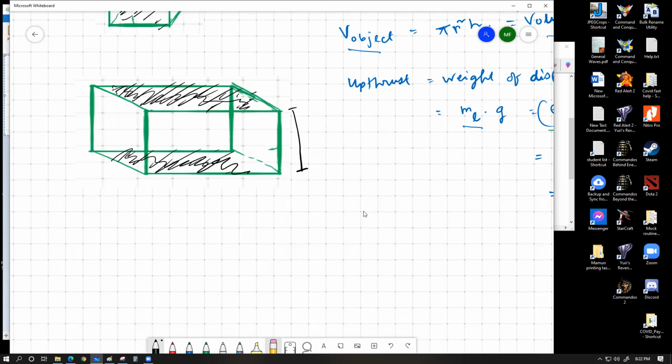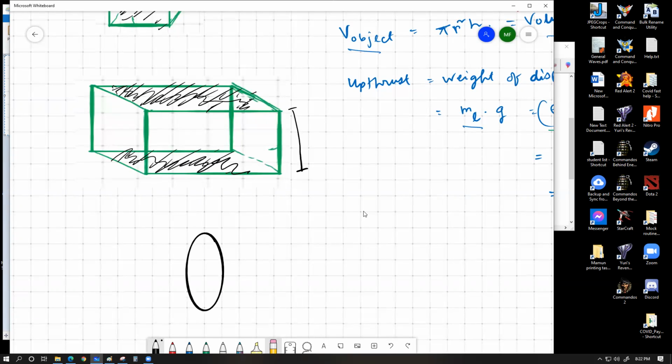But that would not be the case if we make this into a hollow object, for example, like a submarine. If we use the same amount of material and make it into a hollow tube or a hollow cylinder in which we place some air, then the whole math is going to work out differently, because in that case the combined density of the whole object is going to be different than the density of the actual material. Because if we convert this whole thing into a hollow object, for example, like a cylinder, like a submarine.